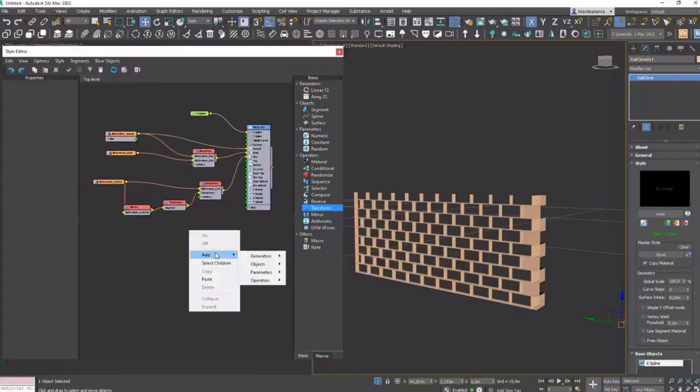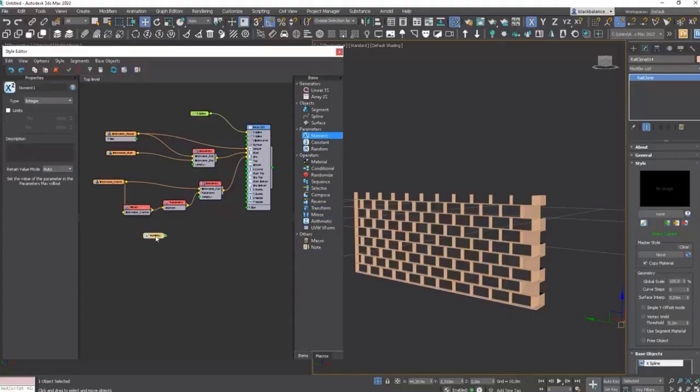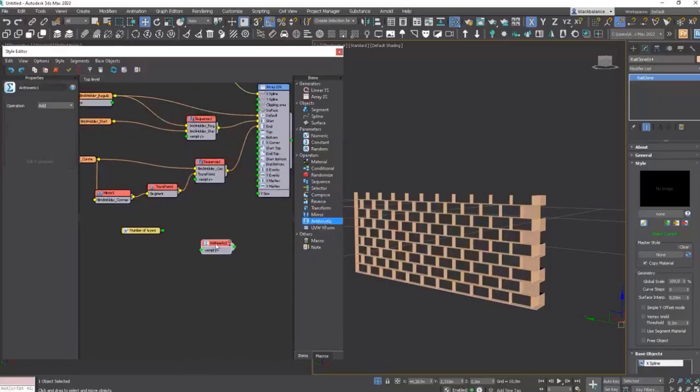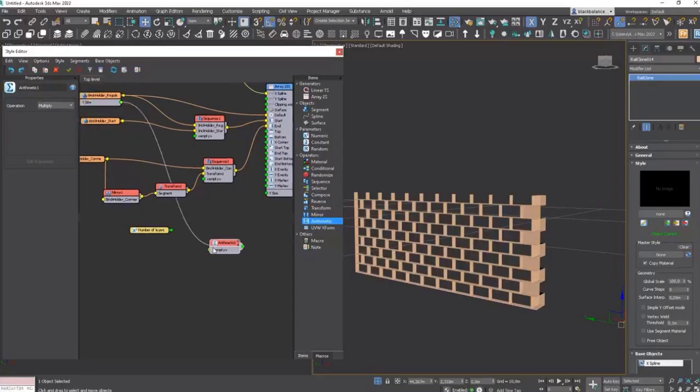Now, we can add a numeric value which will represent the number of rows we need. If we multiply it by the Y size of our object, we'll get the vertical size of the whole facade. Add the numeric parameter and rename it. Make sure you use integers. Now add the arithmetic operator, change the type to multiply and connect the integer and the Y size of our object.